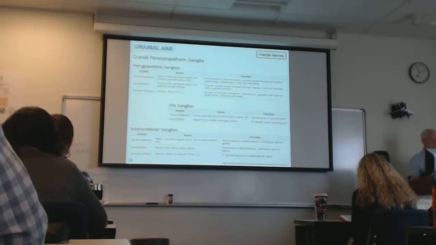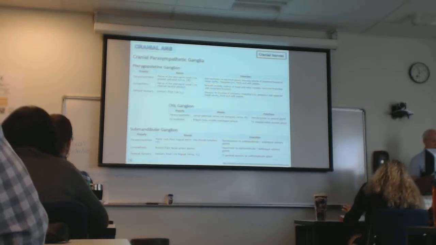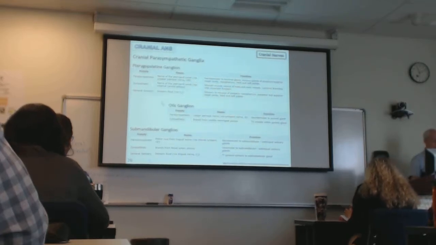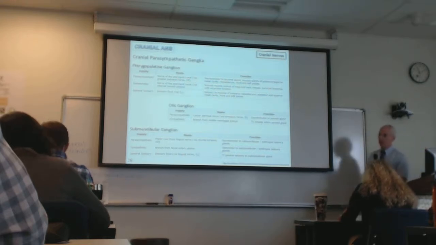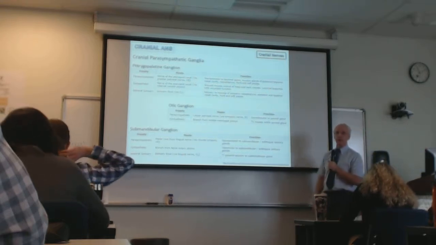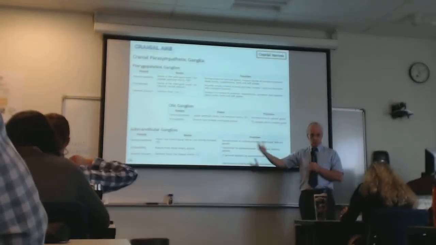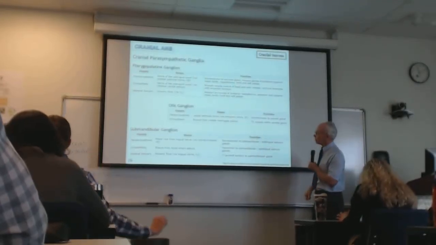Well, let's actually look at the otic because it's so simple. Otic is secretomotor to the parotid. Otic, parotid, para just means beside the otic ganglia. And then the sympathetic is to vessels within the parotid gland. That's straightforward. Sympathetics regulating the blood flow into the gland that is going to filter the saliva from the blood.